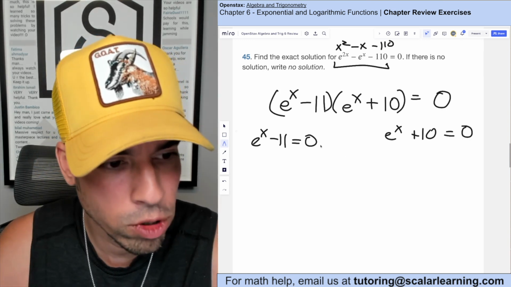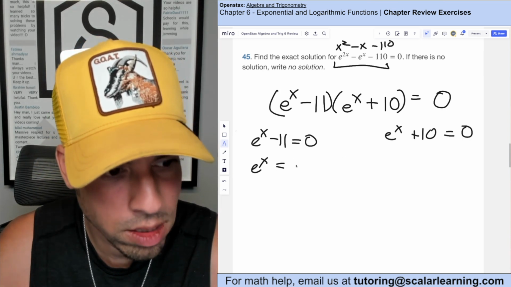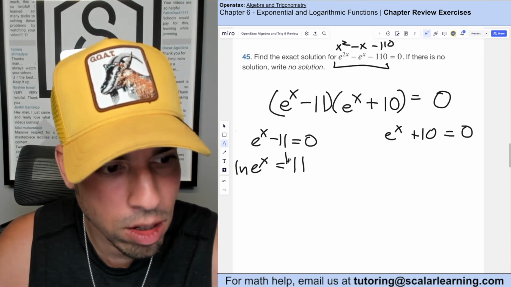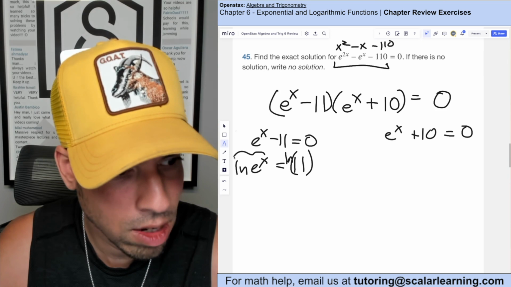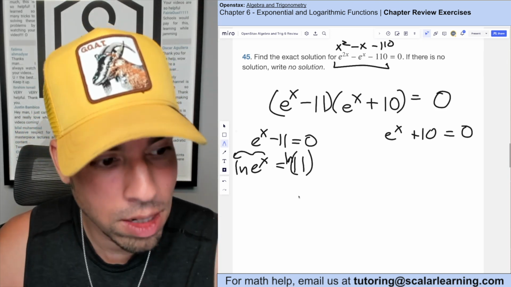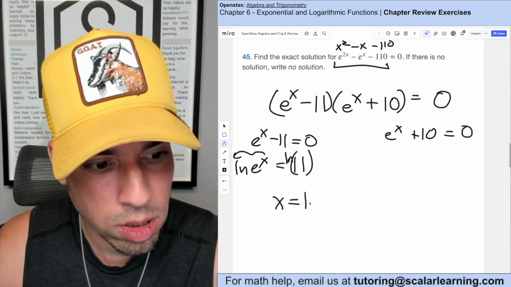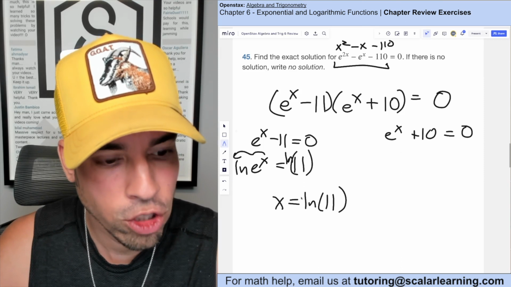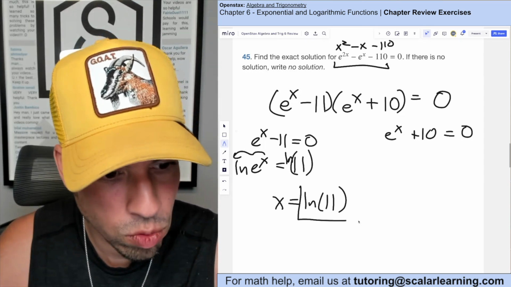Now I solve. So first I'm going to add 11 for this one to both sides. And then to solve for x, I'm going to take the natural log. We need a logarithm to bring this x down as a coefficient. So then it's x times ln of e. And the nice thing about ln of e is it's 1. So x equals the natural logarithm of 11. And it said exact answer, so we don't actually need to plug this in and approximate. This is one of the solutions.